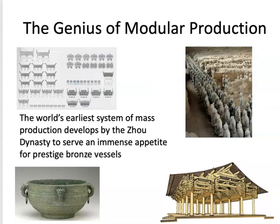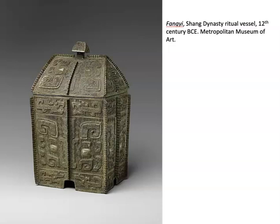It's often said in the West that Henry Ford invented mass production with his assembly lines. Actually, no, China did. And China did in the Zhou dynasty circa 700 to 500 BCE, where you get standardized parts or interdependent units used to create a complex structure. And this will actually play out in multiple artistic lineages in China, including the bracket system for wooden architecture, including the Qin Emperor's famous army. We'll see that soon.